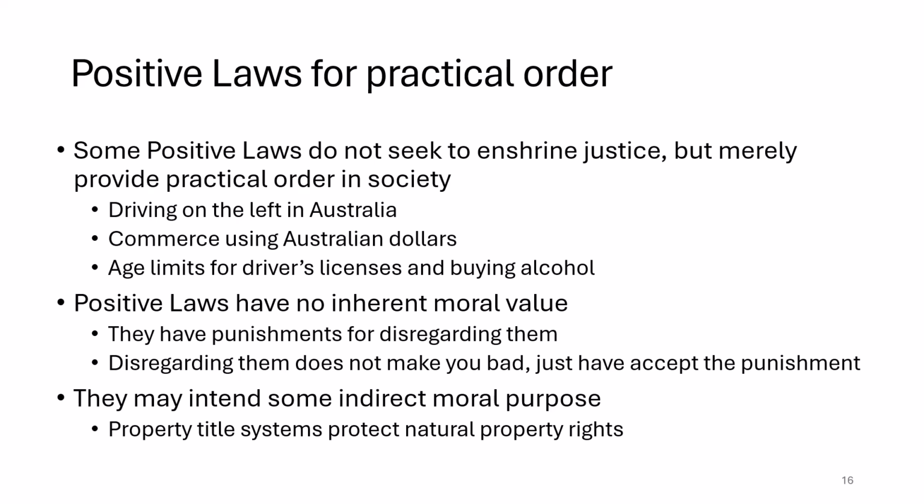However, they often have punishments for disregarding them. And what that means is that if you do disregard them, it doesn't make you bad, but you have to accept the punishment, assuming the law comes from a licit authority. If I drive down some back street at 60 kilometres an hour, but it's only supposed to be 50, am I a bad person? I don't know if the greater probability of bumping into somebody is that much different between 50 and 60 or 40 and 50, whatever it is. However, I might be breaking the law because it might be a 40-kilometre zone or whatever it's going to be.